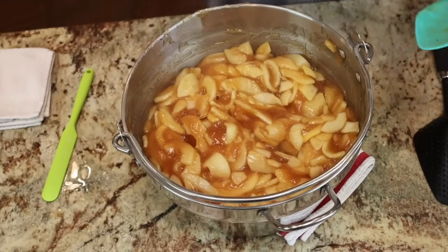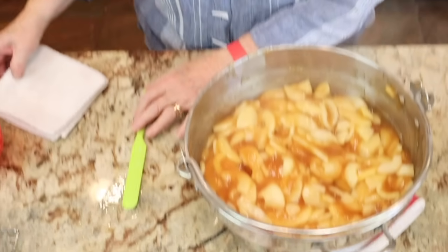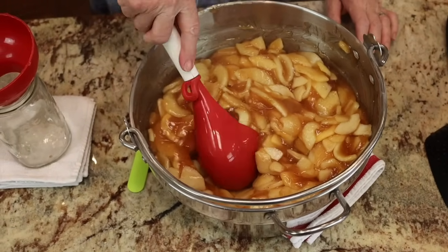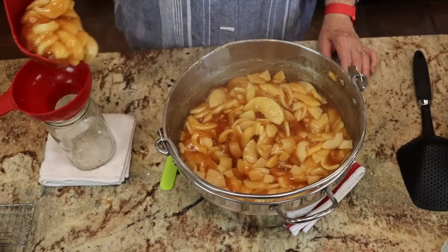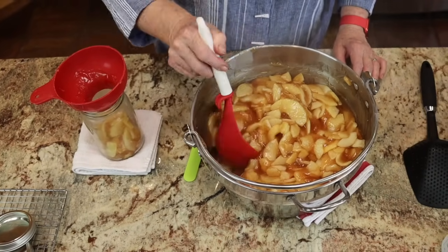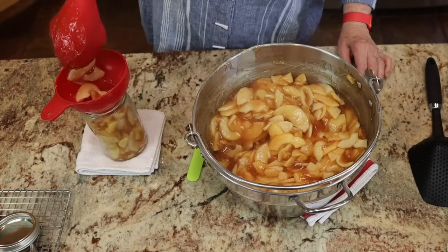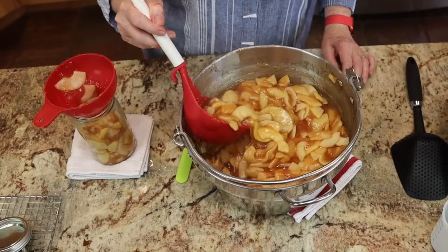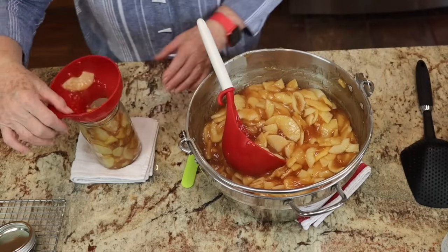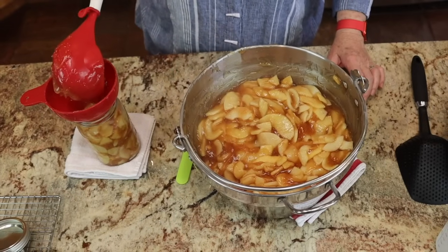We are ready — I just have to do a little taste. One of the things I've found with apple pie filling is that you really have to respect the headspace because it has a tendency to boil over. I don't think we're going to get seven quarts from this — we get whatever we get. We have to fill fast and get them over in the canner. I have the steam canner heating up.